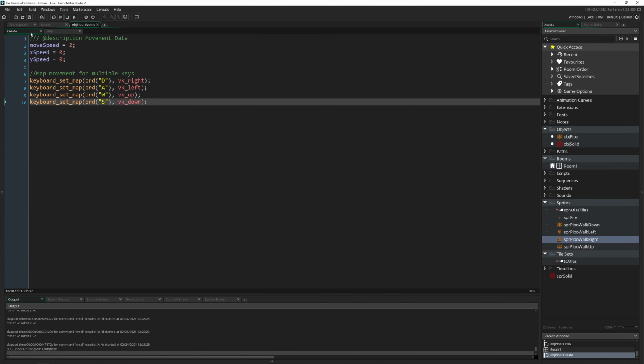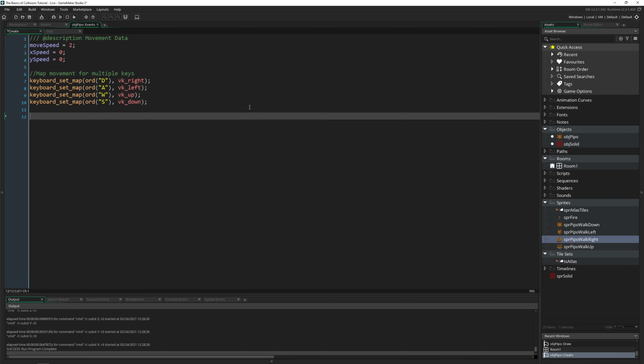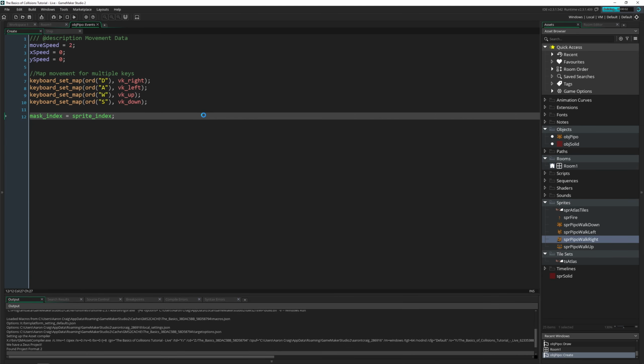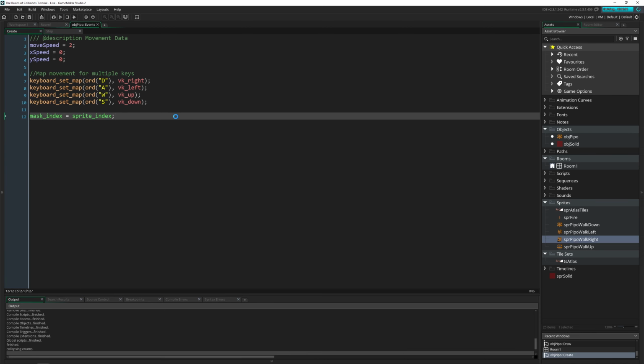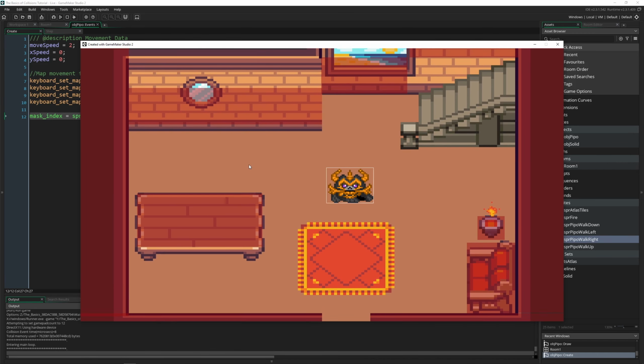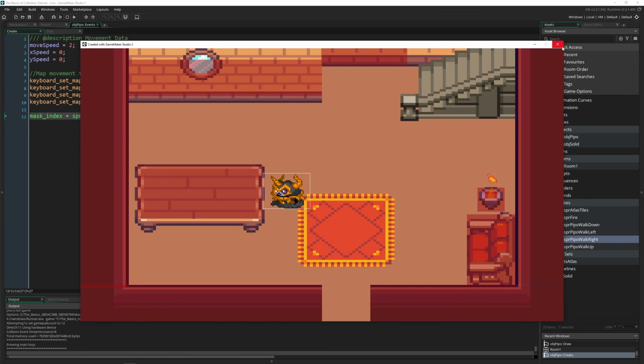So what we need to do is in the create event, we need to tell this object, hey, use one collision mask only. And we can do that by saying mask index equals, and then you can set it to any sprite you want. I'm going to set it to sprite index because that's the one we're using, and that's the one we're actually going to alter in just a little bit. But this will keep the mask index from changing every single time. And we're just going to have one collision mask. This is now going to allow us to actually move into here and then move out. You can see our collision mask doesn't change. And now our collisions for moving left and right are working as expected.